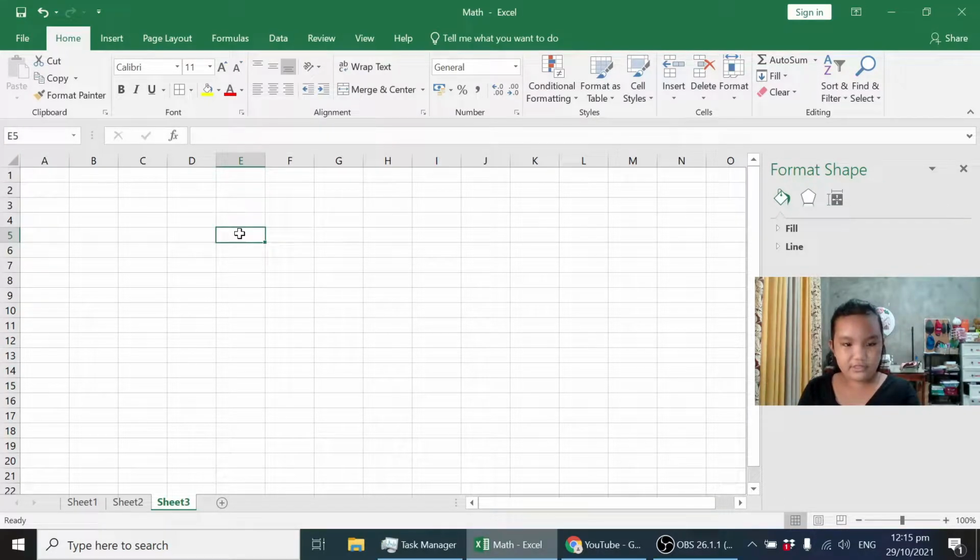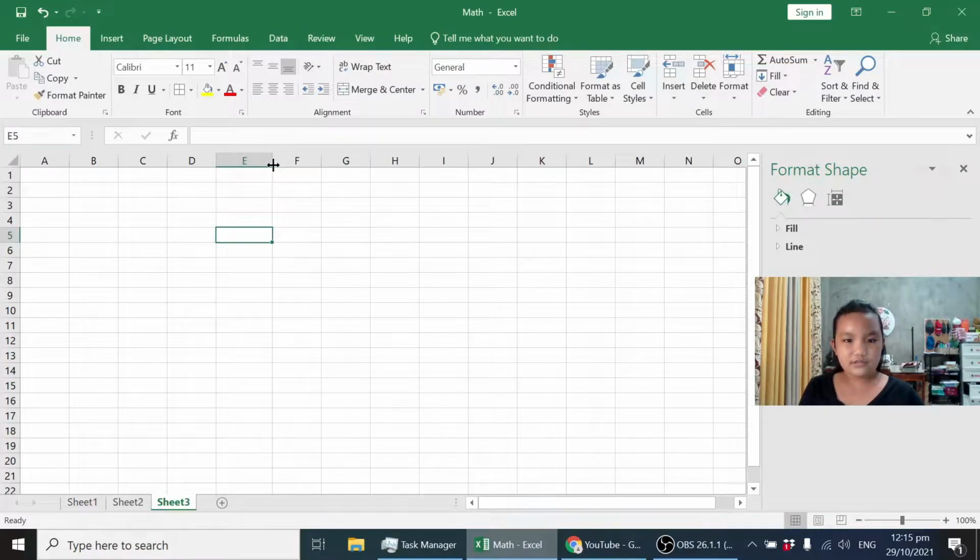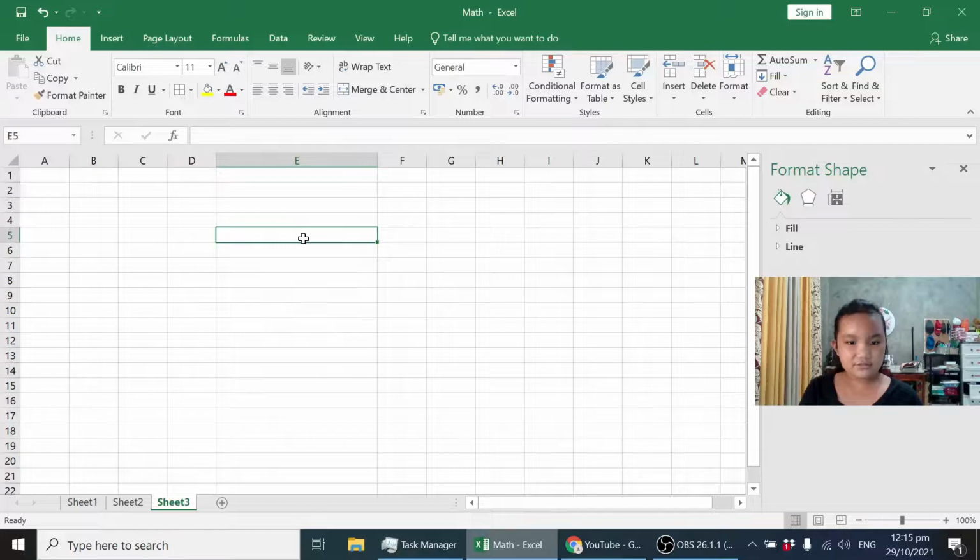How about we make it bigger? You can size it, because if you see this arrow, you can do that. So how about we do 3G graphics?